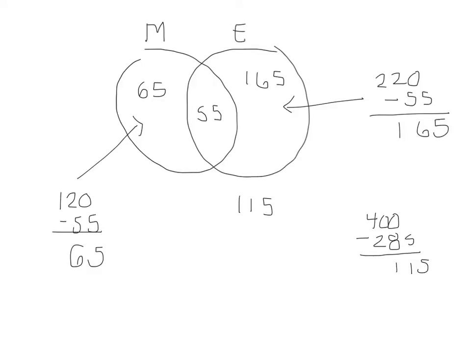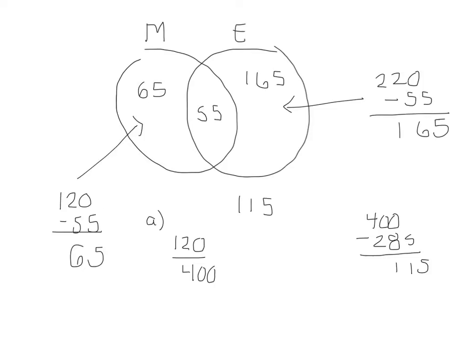So now when you add all four of those numbers, they add up to 400 students. So question A says, what's the probability the student is enrolled in mathematics? We'll take the total number enrolled in mathematics, 120, and divide by the total number of the college students. And there's your probability. That can be changed to a decimal, it can be converted to a percent, it can be reduced.